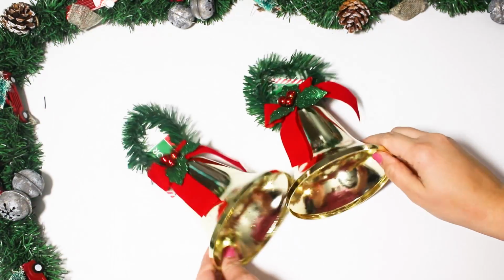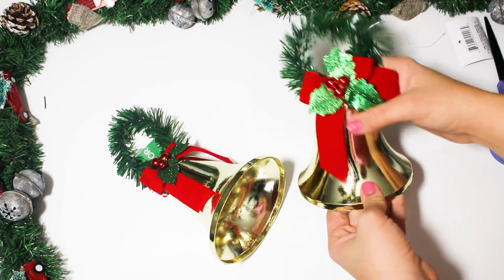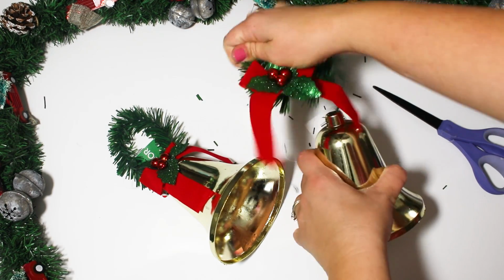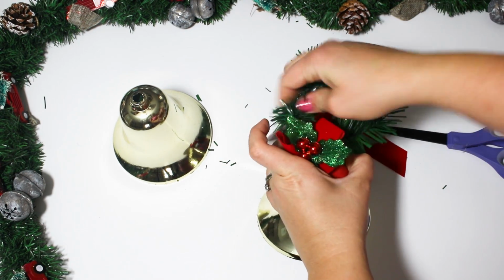So these are the bells that I was talking about. I thought that these would be perfect for this project. I did want to go ahead and remove everything that was connected to the top, so I'm just going to cut these. I would definitely recommend saving those little rings from the top though, because you could use these on other projects. They were really cute and had those little red berries on there.